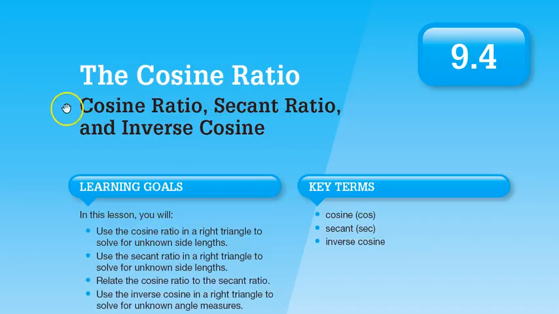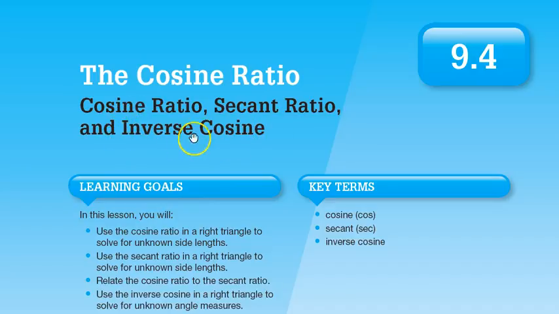For our students, for the most part, I would just encourage you to stick with the cosine ratio. So anytime that you know the angle measure and you are trying to solve for either the adjacent side or the hypotenuse, then you would use the cosine. If you know both the adjacent side and the hypotenuse and you want to find the angle measure, that's when you'd use the inverse cosine.